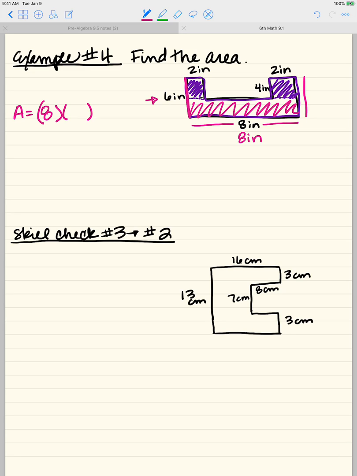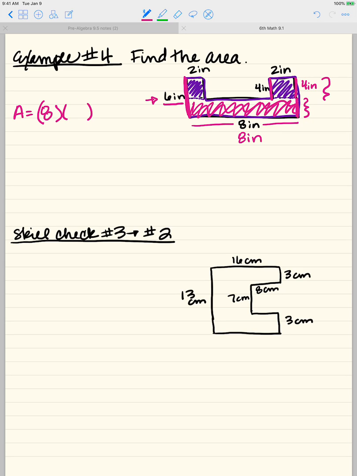Sorry, not the height of the rectangle, the height of this whole side right here. But this isn't necessarily the rectangle's height that I'm talking about when I'm talking about this pink rectangle, because my height for this pink rectangle actually only goes up to here, right? So we need to figure out what this height right here is, okay? We're told the whole height is 6 inches, okay? We're told this part right here, which is parallel to this part, is 4 inches.